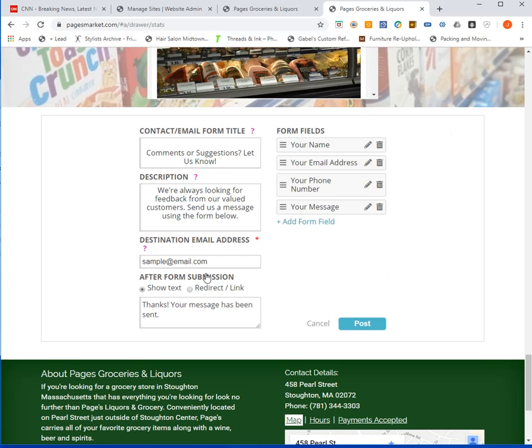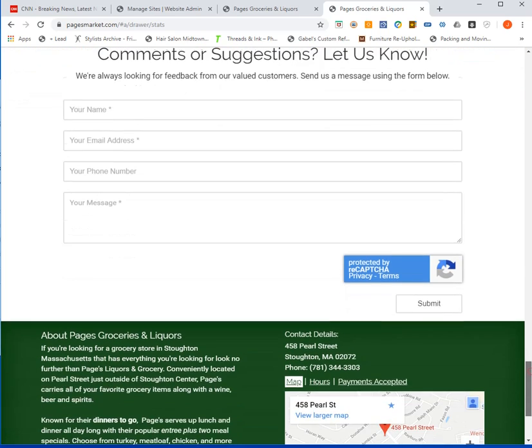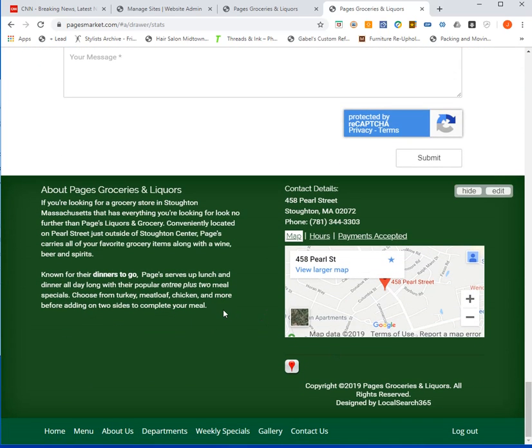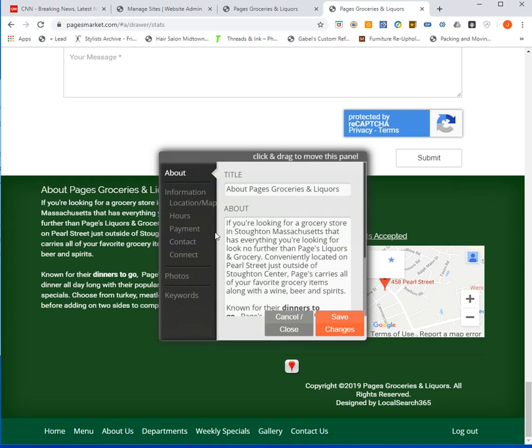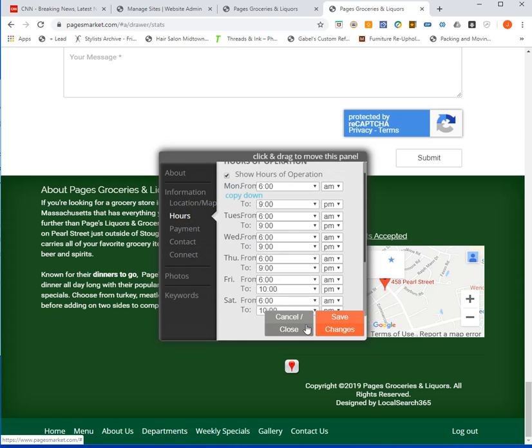So those are just going into the system. And then you have your About Us. And this footer just edits slightly different. Location, hours, payment. Again, really self-explanatory and simple, easy to use.